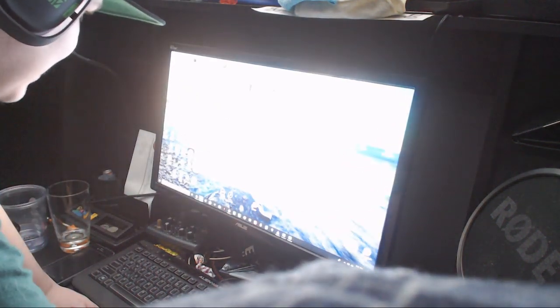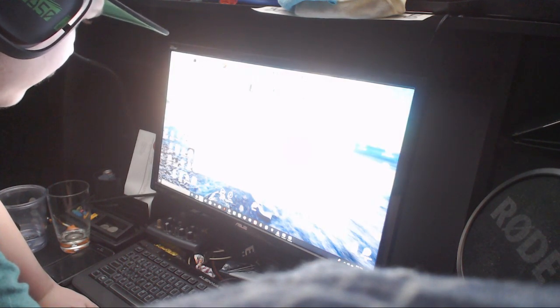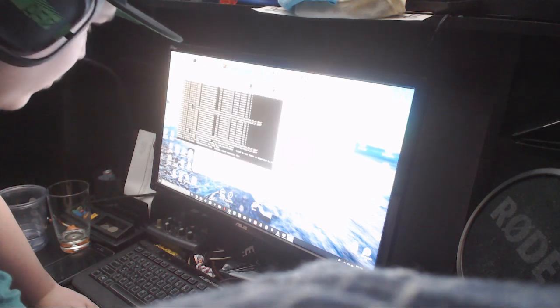Now I can return to the main menu. And I believe I can just exit. I believe. If I just exit, keep this running. Oh, is it because admin mode's already on? Okay.